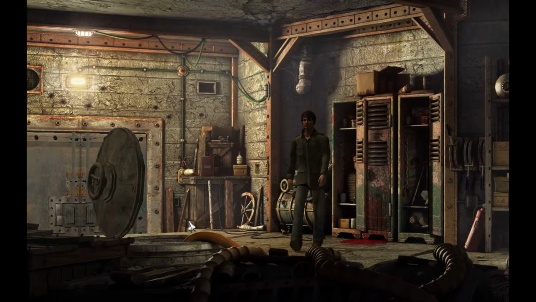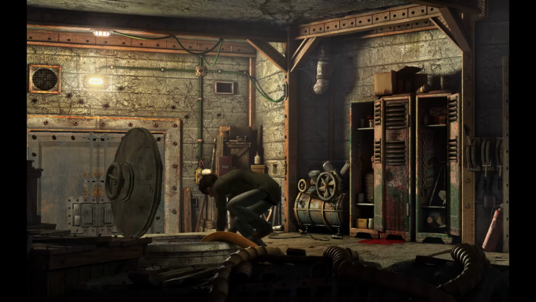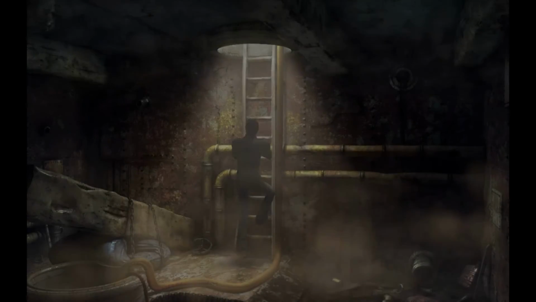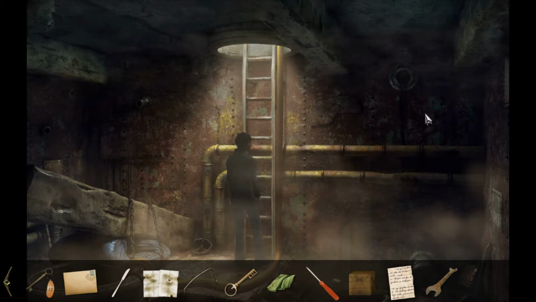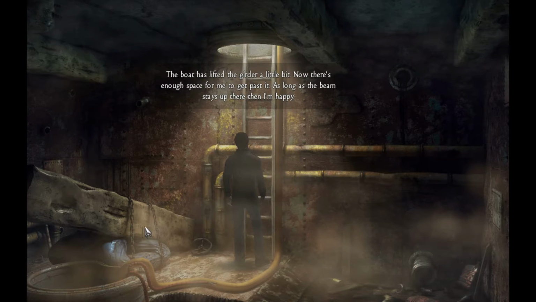I guess I didn't check for any pictures. I wouldn't be super surprised if I electrocute myself as soon as I walk into this next room, because I was supposed to insulate the wires with the insulation tape, and this area was going to be slightly flooded. The boat has lifted the gutter a little bit. Now there's enough space for me to get past it. As long as the beam stays up there, then I'm happy.